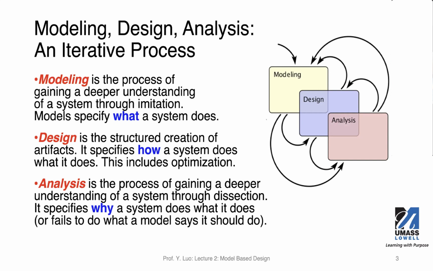So we want to have first a model that can specify what a system does. So what will be the LEDs that you want to use to show different colors? How many colors are you going to show, for example? Or if it is a motor, what kind of motor are you dealing with? Is it a DC motor, or is it a step motor? What kind of movement do you want to generate when you have this cyber-physical system?